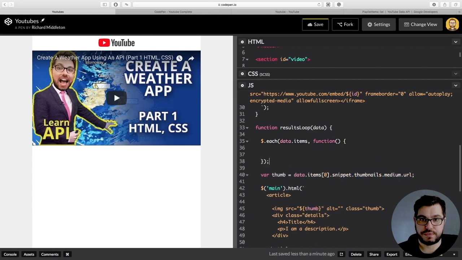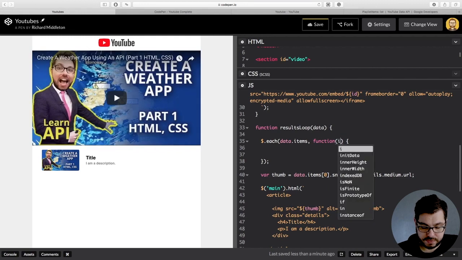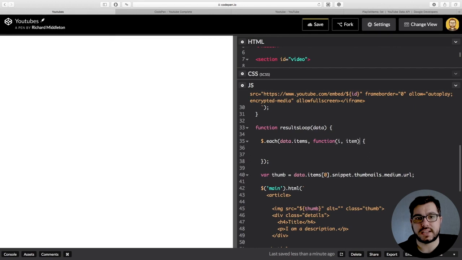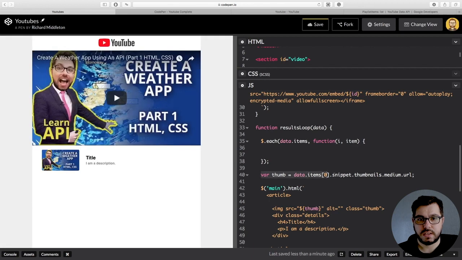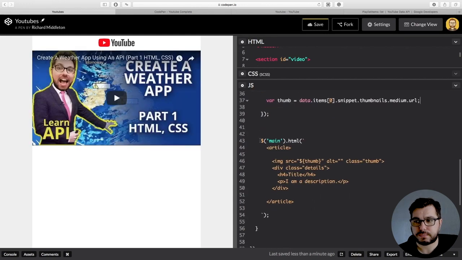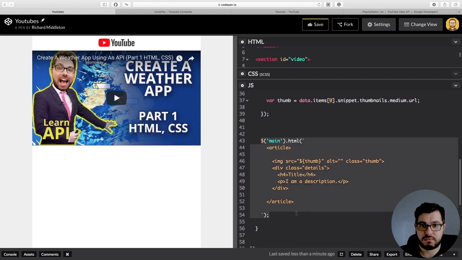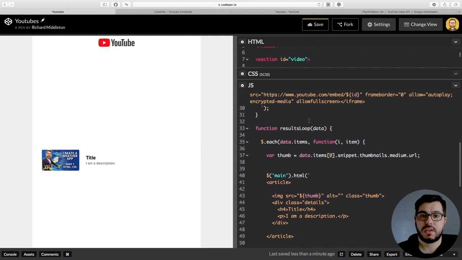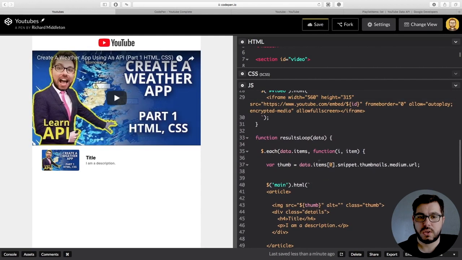So this is our function. What I want you to do is, i is the number you're on, so 0, 1, 2, all the way to 11 in our case. I want you to go through and rename, they're all called item now, so I can access them saying item. So let's take this variable called thumb, let's move this inside. And let's also take this main with the .html, right? We'll take this, cut that, and we'll go inside here, right? So still doing the same thing. But why don't we replace this 0? We don't need that anymore. We need to now say, hey, you're already looping through these items, right?